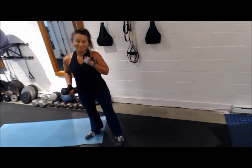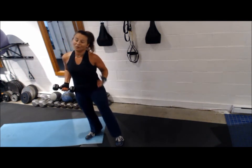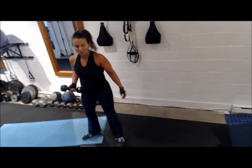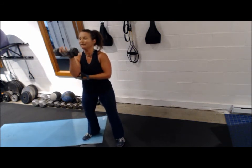Woo! It's a good bicep workout. It's a great leg workout, core and shoulder. Everything's working here. Ready for the other side? I'm going to take my feet just a little wider. So I think I can get a bit of a lower squat in that position.